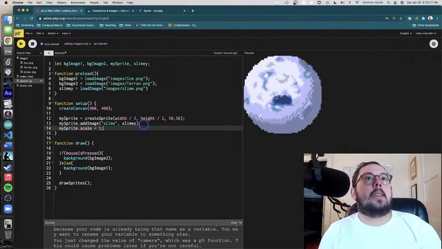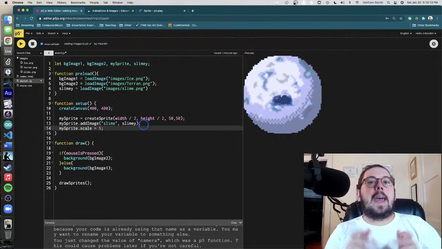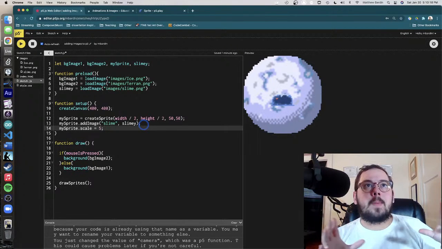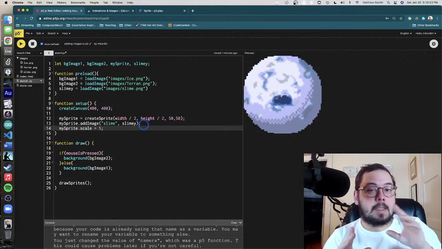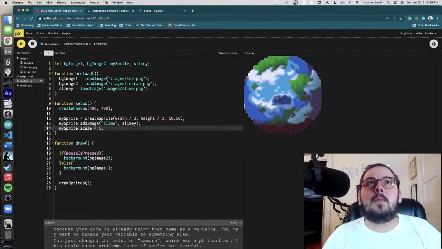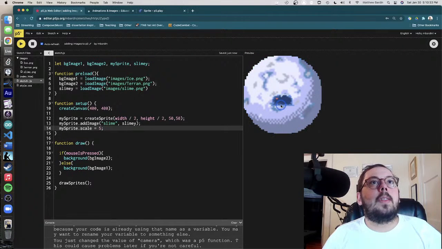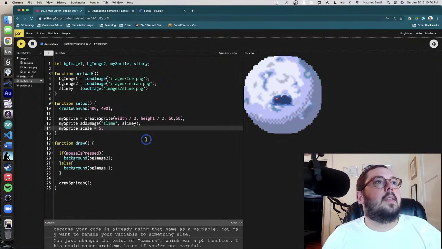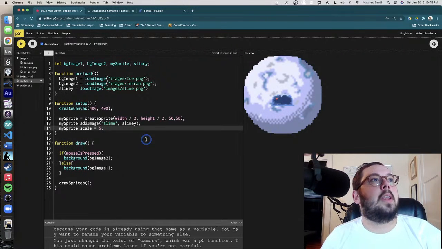Sometimes this can screw with the resolution, but you'll notice that once you add an image to the sprite, the sprite will automatically resize to fit the boundaries of this image. So you may have to play with the scale to get it to look how you want. Now with this background, it's a little hard to see, so well, that's not that much better. But we can see our sprite now has this unique image set to it for the sprite.